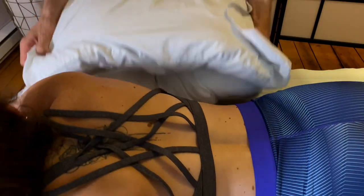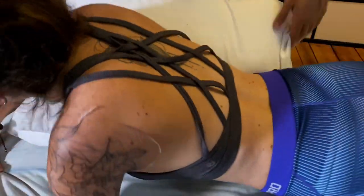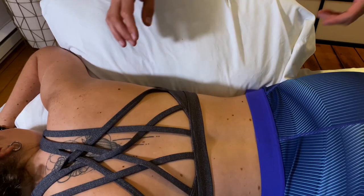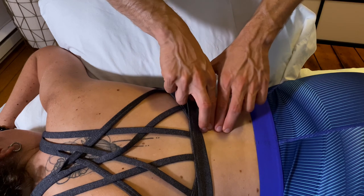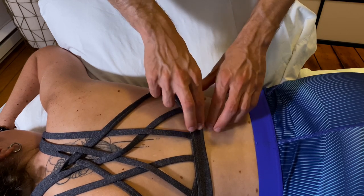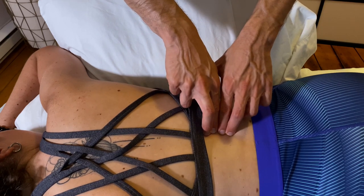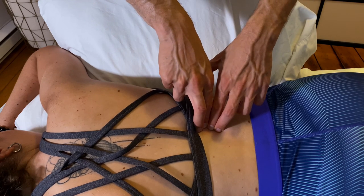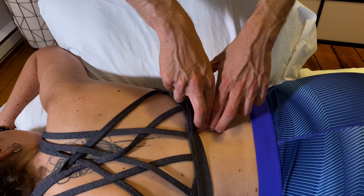I like this one a lot. I'll place a pillow underneath her shoulder on one side of her body. What I'm trying to do here is work the erector muscles, specifically the lumbar erectors. I'll place my fingertips along the erectors and find where there's a trigger point or a tender point — communicate with the client. With this one I also like to work with the breath. I'll hold it for 90 seconds, and this is really great at relaxing the lower back.